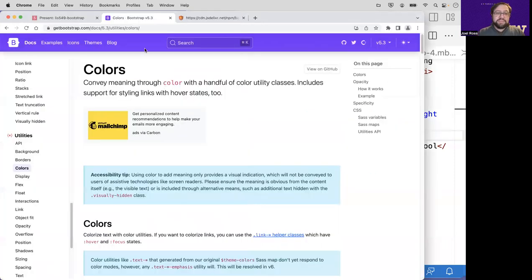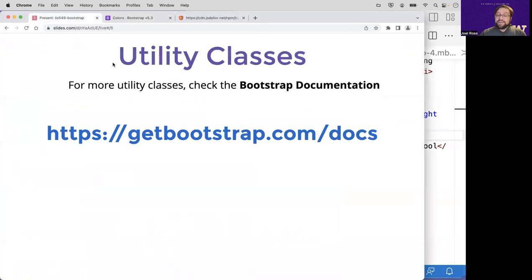All right. So that's the basic idea of Bootstrap. When in doubt, if you're looking for more utility classes or more ways of how to use Bootstrap, go to their documentation, look up the kinds of things for the kind of effects you want. You can also search around on the web to say, how did I do this particular effect with Bootstrap? And you'll probably then figure out which classes you need to use.